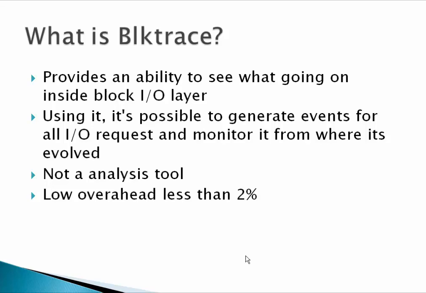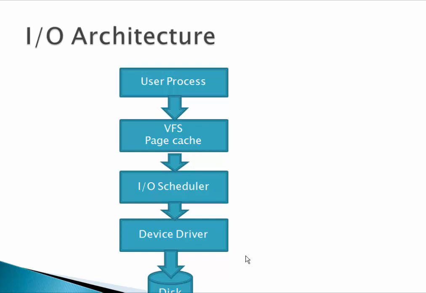Before we see the demo of how blktrace and blkparse work, we need to know the specific operations performed upon each IO submitted to the block IO layer. Like I mentioned in my previous video, most user processes don't write directly to disk. They write first to the cache, and from there various flusher threads flush the data to your disk. Between this cache layer and the scheduler layer, there is a small layer called the block IO layer, where blktrace works.